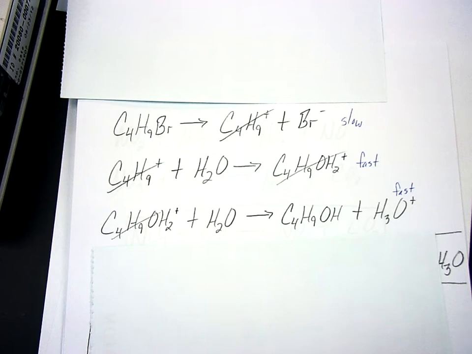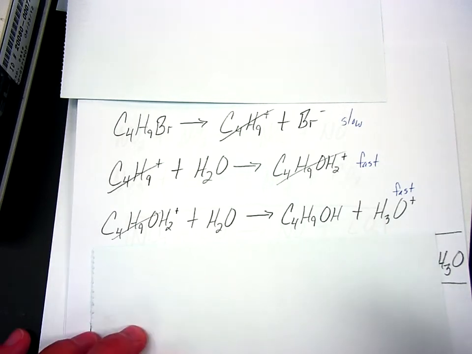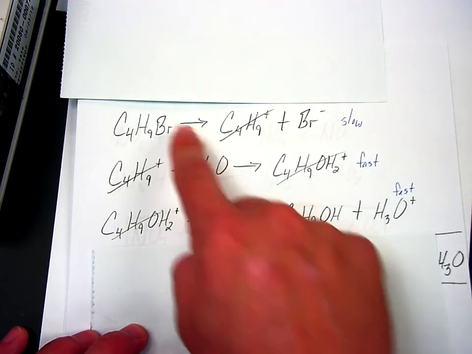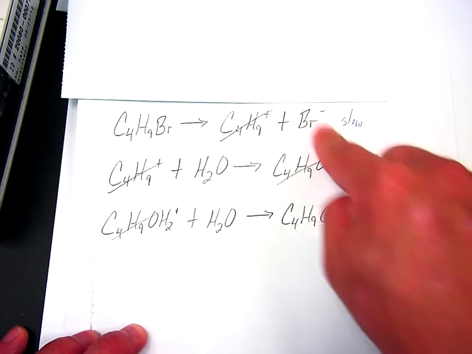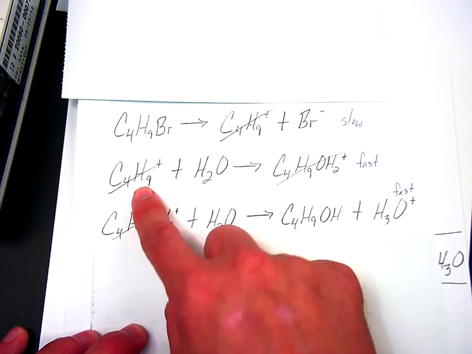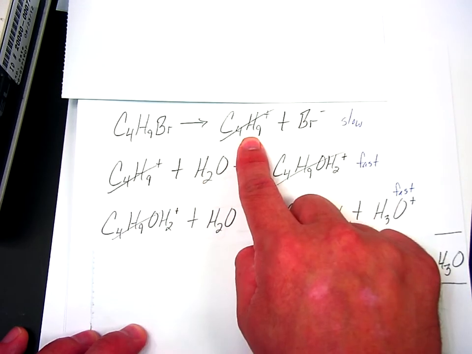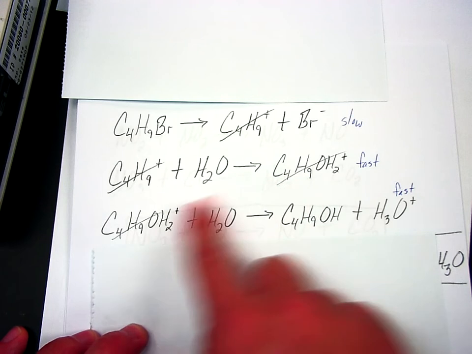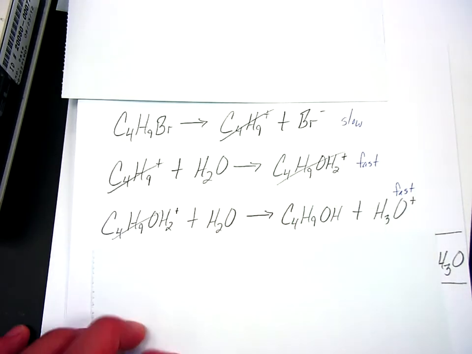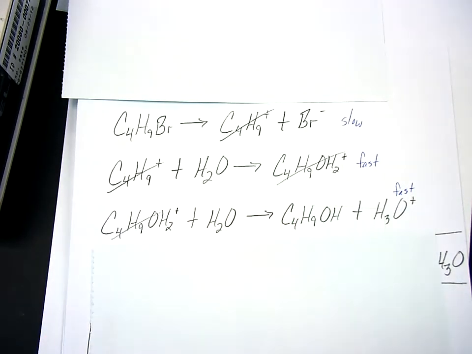All right, remember, in order for us to do one of the items it wants us to do, which is write the overall reaction, I need to cross out or eliminate intermediates and catalysts, and I do that by finding any reactants that duplicate any products. So you'll see right here, there was an exact duplication of the C4H9+, and right here, there was another exact duplication. Nothing else duplicated from products to reactants, all right? I know you see two waters there, but they're both reactants, so that can't count towards a catalyst or intermediate.